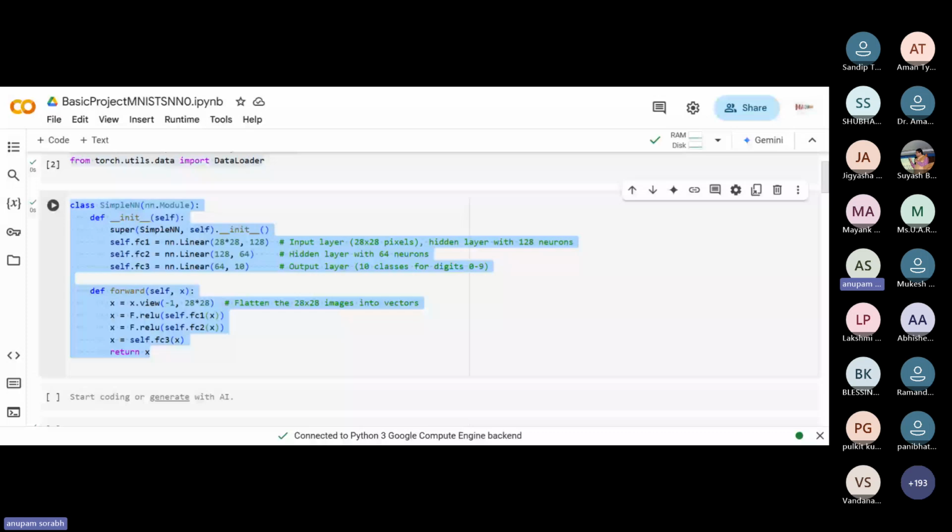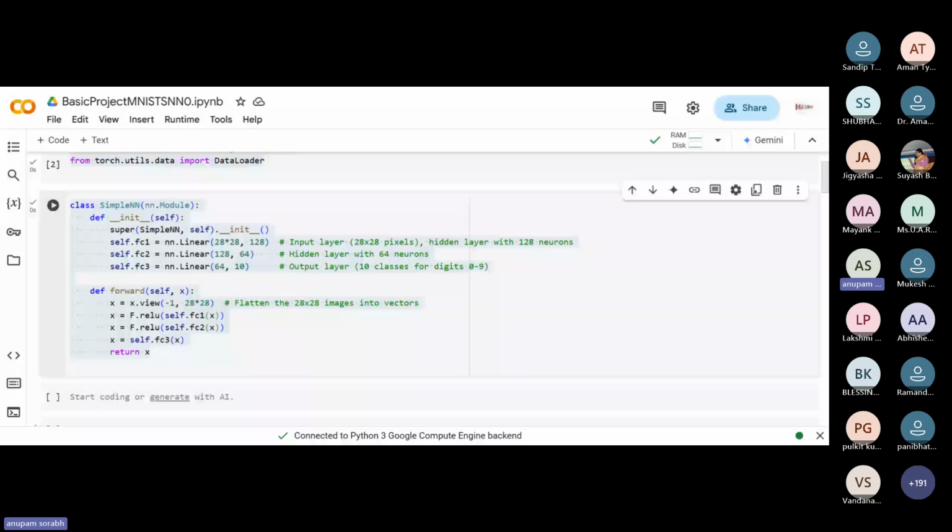I hope you know what a simple neural network is. If you don't, it's important that you first understand what a simple neural network is when we are using feed forward. This will help you in the second part. I have already sent it to you. This will help you in loading the dataset.